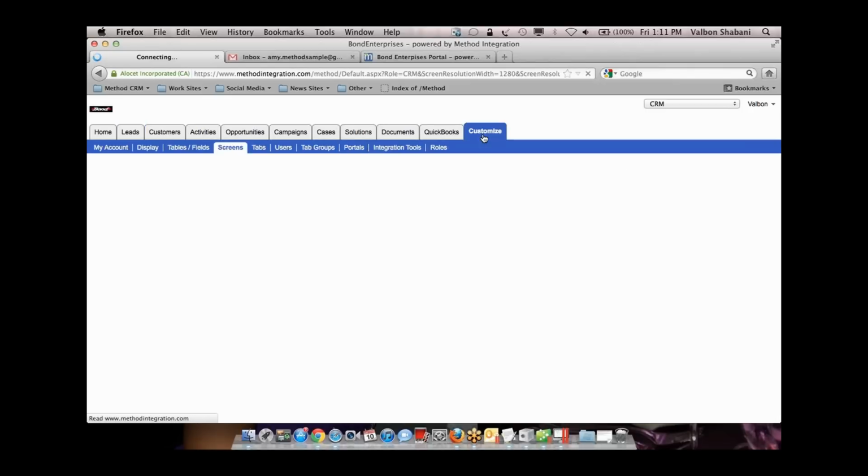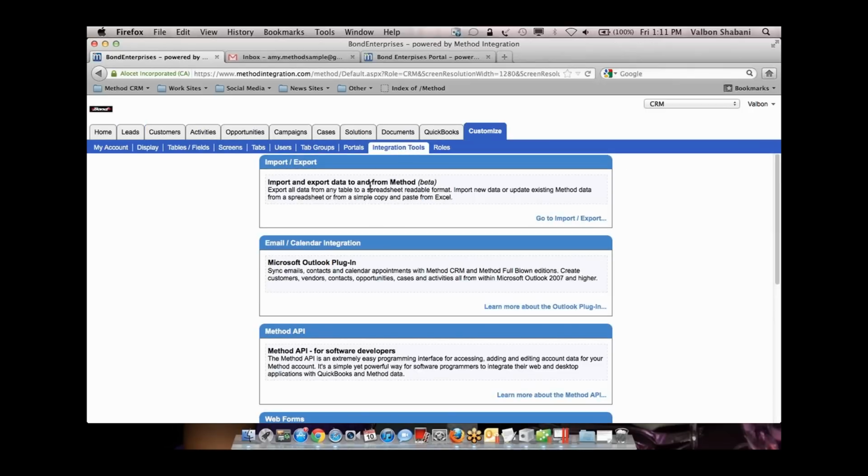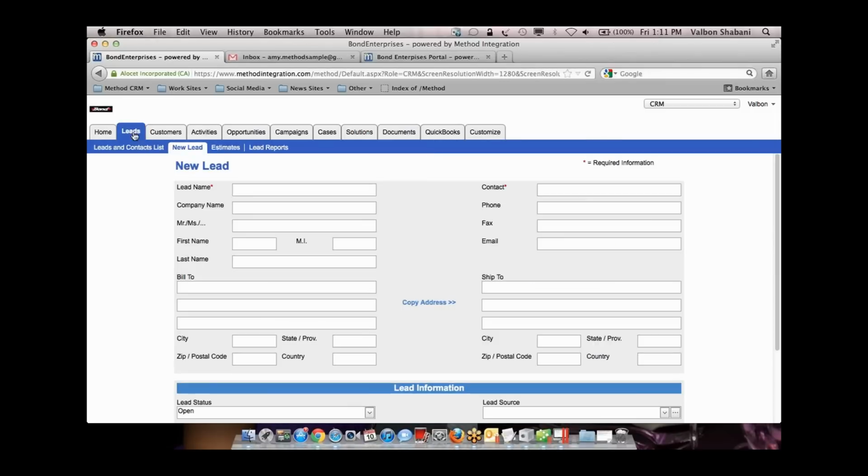We have a free list of integration tools which allows you to also use, for example, an import tool. A lot of companies will purchase a list of leads from marketing firms. Once a quarter, once a month, they'll be sent a list of leads in an Excel, or they'll export it out of another solution, or they'll be sent this information in an email somehow. So if you have a list of 10, 50, 500 leads, you may want to import it into your account as opposed to manually typing them in one at a time.